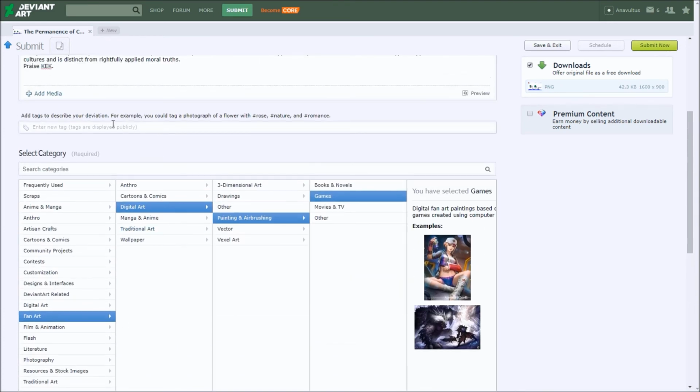And we're gonna add some tags. We're gonna add RuneScape Gate. OSRS. Meme. Joke. Satire.